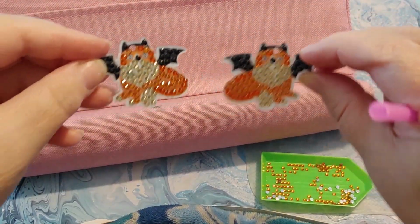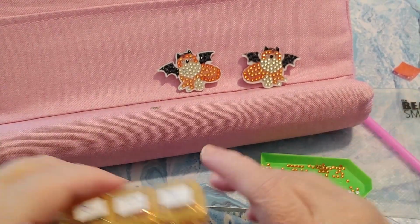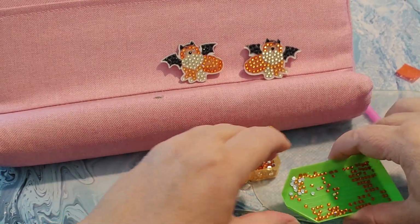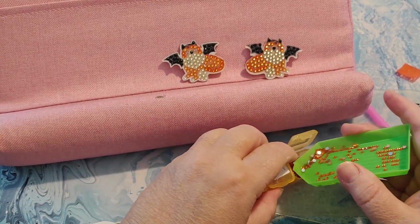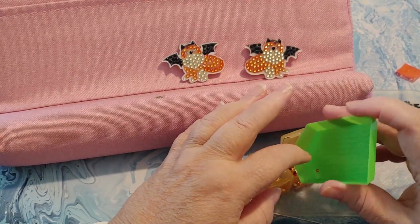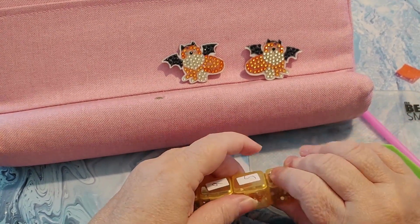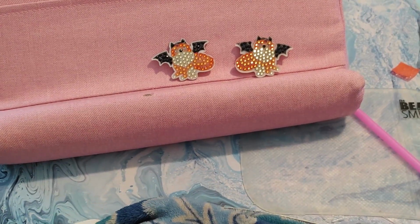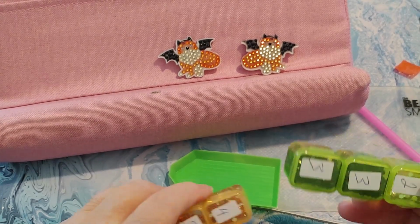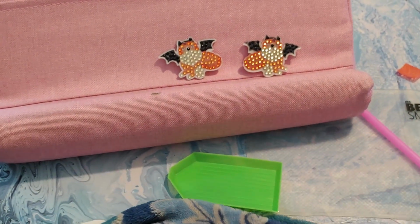And that is how they look without their eyes. So let me put this away. Oh no, what color was that? That was 4, right? Yeah. That was 4. Alrighty. And I don't think there's any green that came with this kit. No, there's no green, but I do have a lot of leftover of these things. So just give me 1 minute to grab them and I'll be right back.